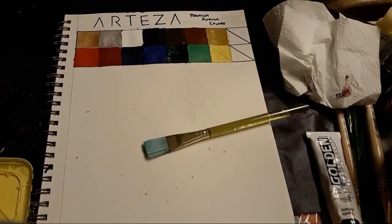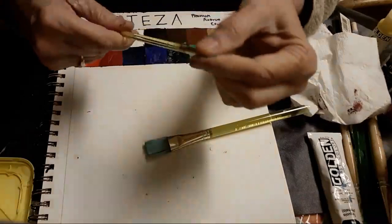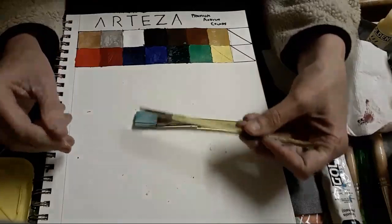Okay, I found one. Oh, and I dropped it. Okay, here we go. Of all things, these are the clear ones. These are really inexpensive brushes. I think I got these at Michael's or something. Let me see if they numbered it. This is a Lowell Cornell. This is an angle brush. And if I get it wet and pull it down where you can see what it looks like.